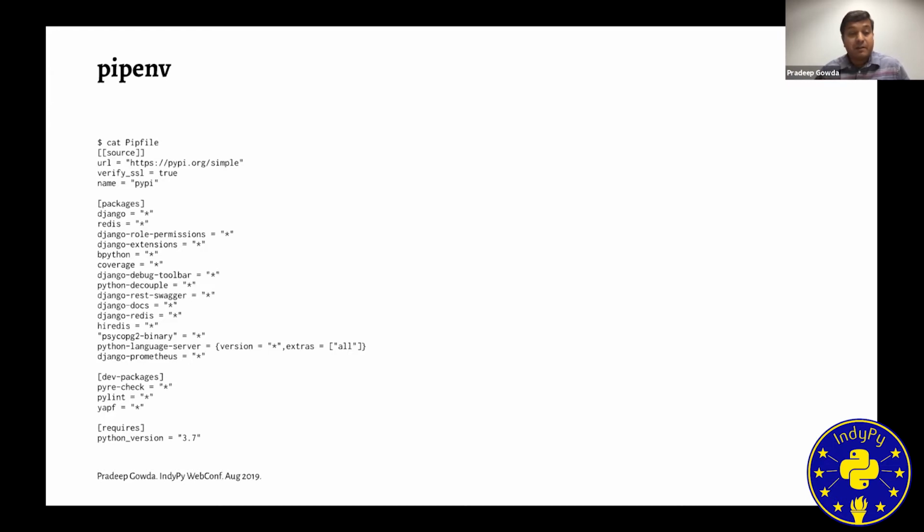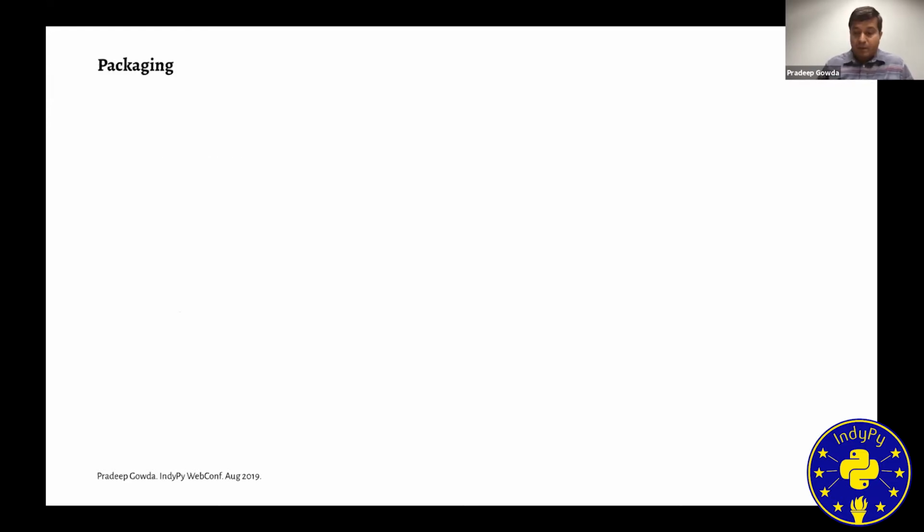I would say Python 3.7 has been out for quite some time now, so you should start using 3.7. Unless your operating system, there are some operating systems that still don't ship with 3.7. I think even Ubuntu 18.04 and things like CentOS, maybe they ship with 3.6. So 3.6 is still good, but if you can use 3.7, you should definitely use that. So that's all to make sure that you have your environment pinned down to the specific versions when you're doing development, and you're able to carry that through.